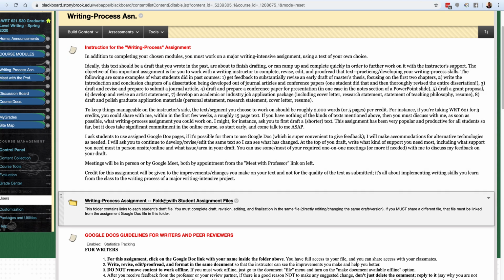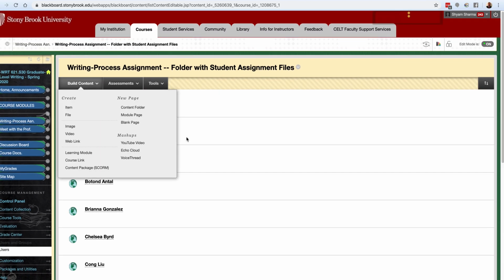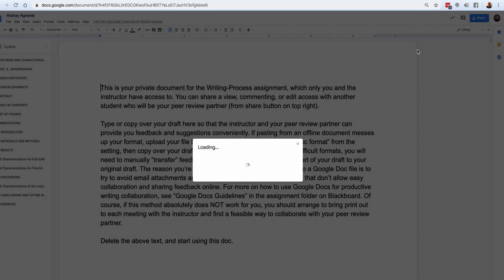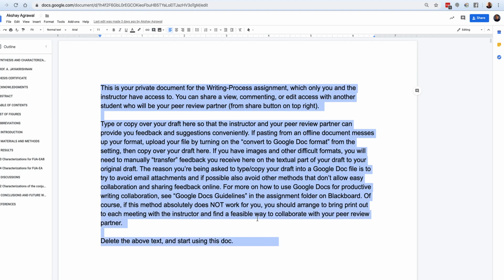Now, a few things. The first thing is, how do you submit the assignment? Just go in this folder within that writing process assignment area and click on your file. These files are private to you and me. Later on, when I recommend partners within the class based on similar topics or disciplines, you will have access. Either I will be adding access for that second person, or you will be adding access. You can do whatever you like. For now, this is just a few notes about how to use the Google Doc in order to productively collaborate with the professor and hopefully one peer reviewer in the class.